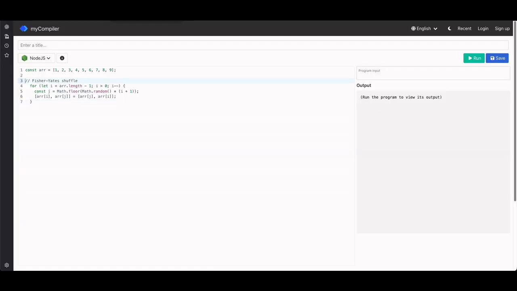I'm going to get rid of these tabs. And then let's start by looking at the value of i.